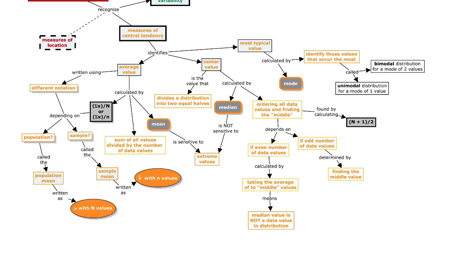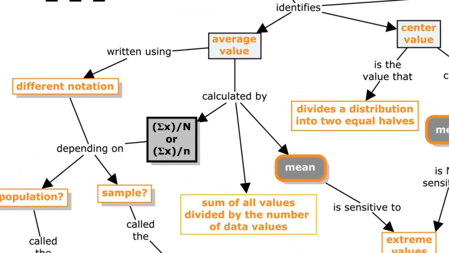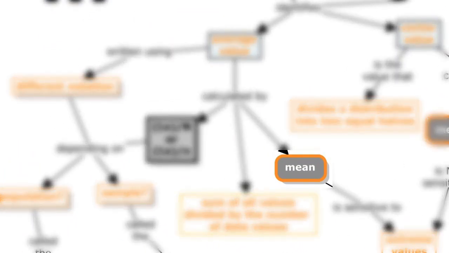And in this case, we have three different ways in which we might describe a distribution. We can describe it through the average value. We can describe it as being the center value for the distribution, or the most typical value for the distribution. To calculate the average value, I suspect you might be familiar with this one. One would calculate the mean. And the mean has a formula. This is the first of many formulas that we'll discover throughout the course.